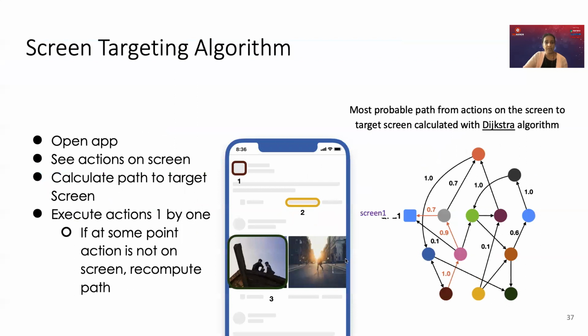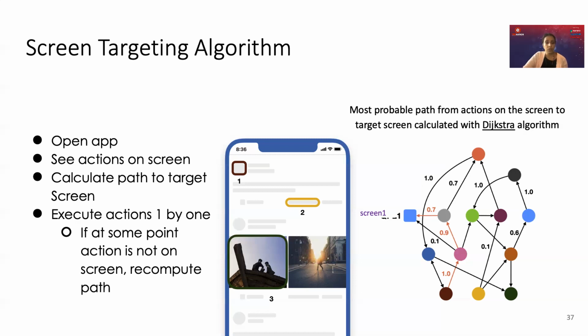Okay, so now we have this model and we have which screen we want to target, and we have the app under test, like we said before, and we start to run. Now it's different. We will open the app and then we will look at the actions on the screen. But before we do anything, we will look at our graph. We know that we want to target screen 1. So we will calculate the path that will help us target screen 1. And here on the right, you see that it's highlighted in red. So we will select the most probable path to screen 1. We look at the number of steps, we look at the probabilities, and then we calculate the most probable path. We also add an element of randomness there so that we don't always follow the same path and we don't miss other paths that might lead to different types of crashes. But of course, the most probable path would be the most highly selected.